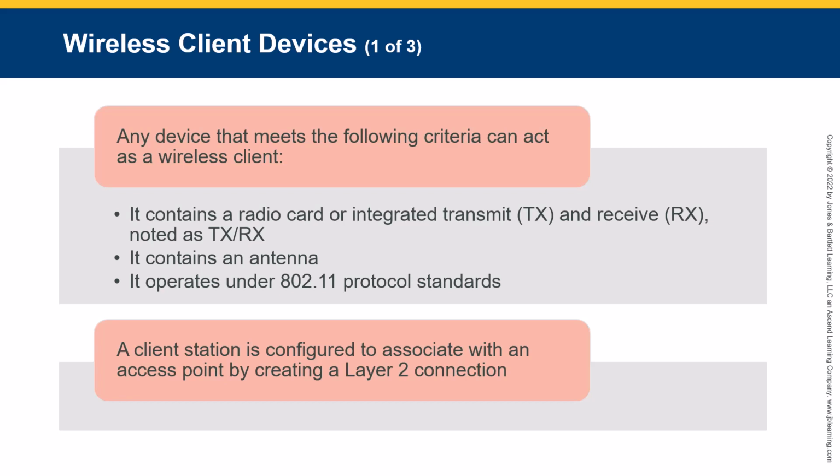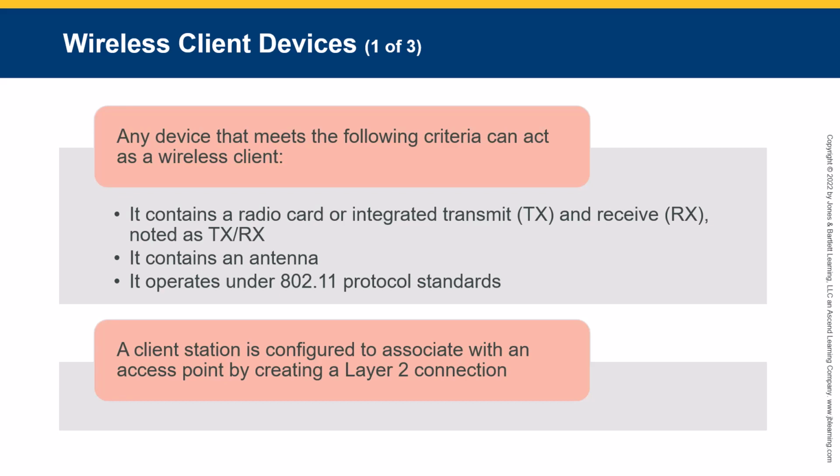And in this regard, again, wireless client is very subjective. I would not agree with bullet point 3. It operates under some type of wireless protocol? Yes. Operating under specifically 802.11? Maybe not, because 802.11 is our traditional data wireless, not including Bluetooth. So I'd be careful with the 802.11. It's kind of subjective. A client station is also configured to associate with an access point, again, to allow that layer 2 communication to that switch.